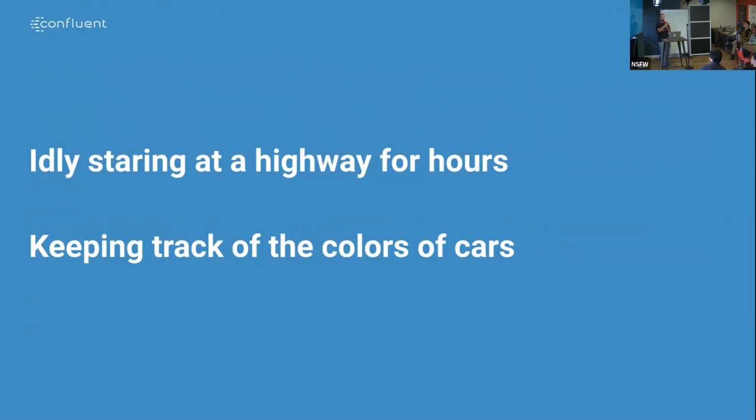Ooh, Ferrari, right? And so that, when I think about it, is exactly what I would want to see if I was looking at a stream. I don't care about everything, but then all of a sudden, I really care about that, right? And so that's generically how I think about visualizing a stream. Keeping track of the cars, the colors of the cars, the model of the car, right? That's how I think about a table, right? At any point in time, right now, right?